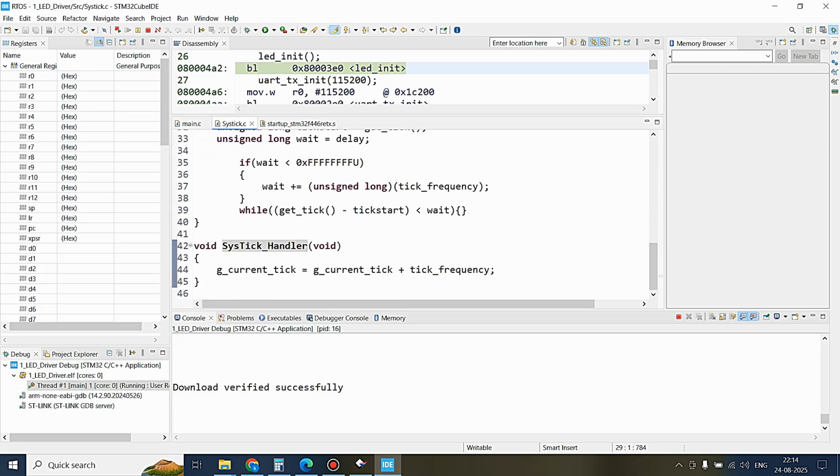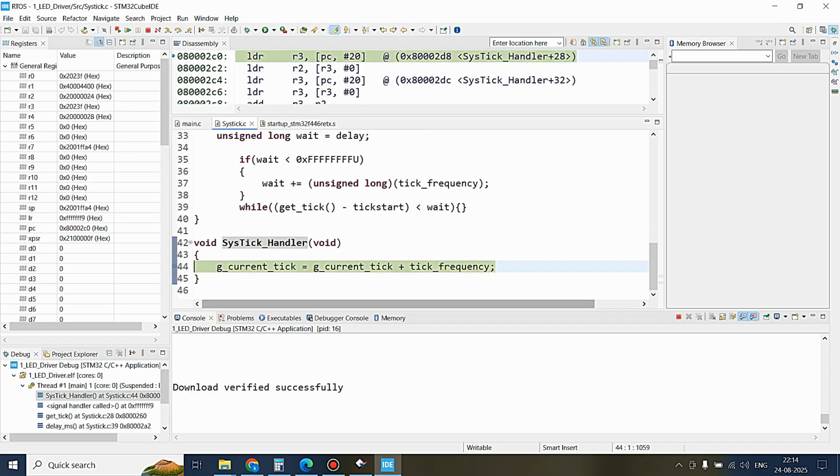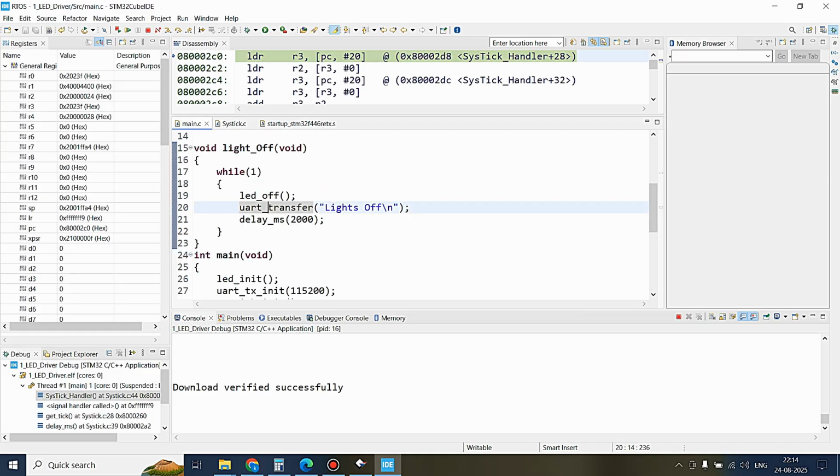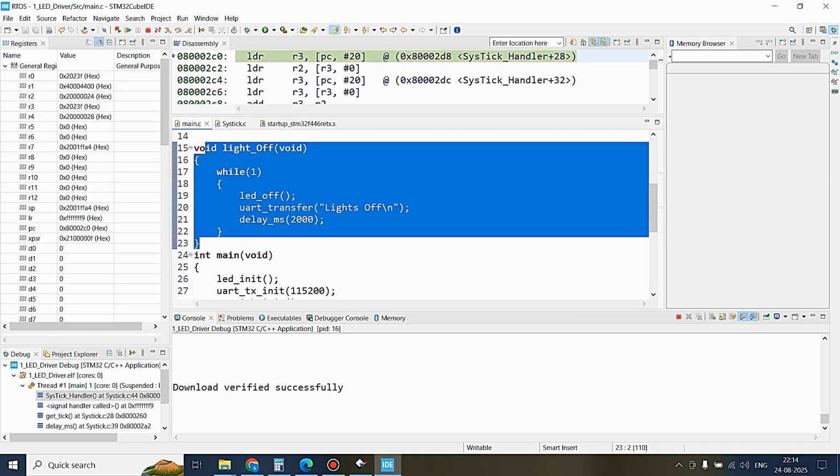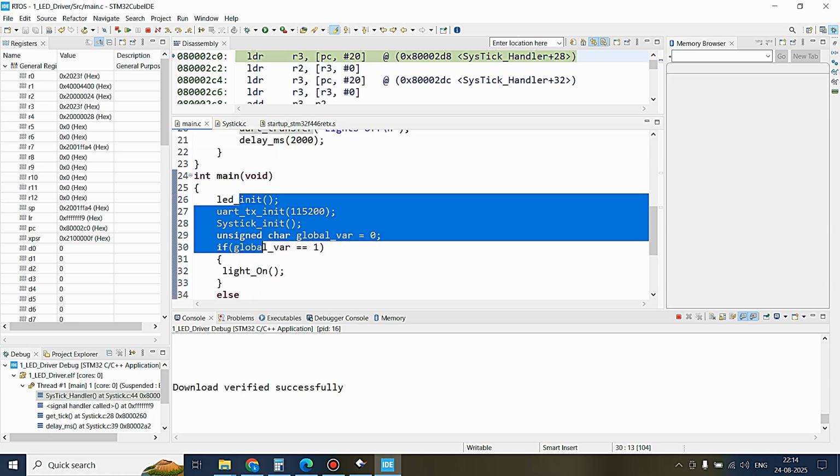Now I am going to place a breakpoint right over here inside the SysTick handler. So the processor is paused right over here. What is happening here is that the processor is executing light off from the main function right over here.